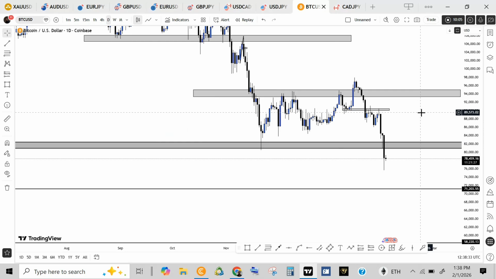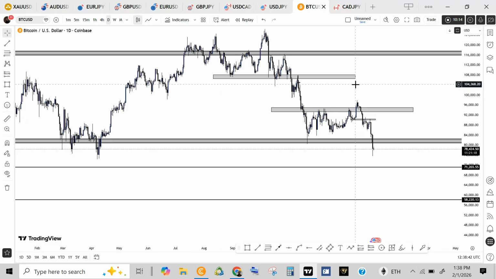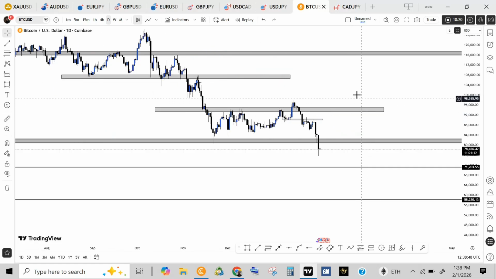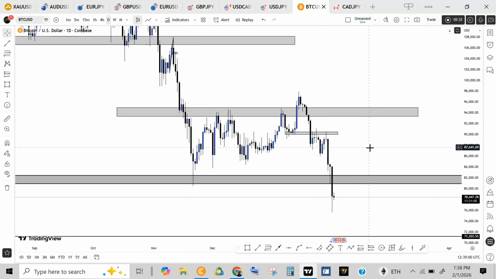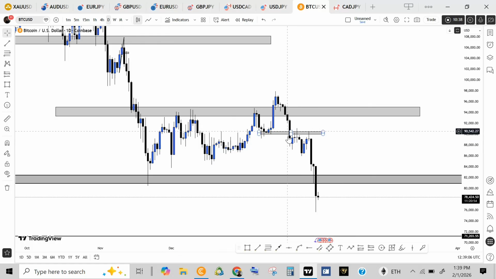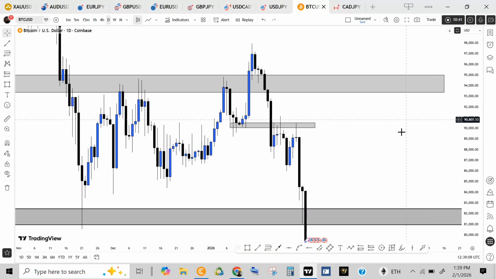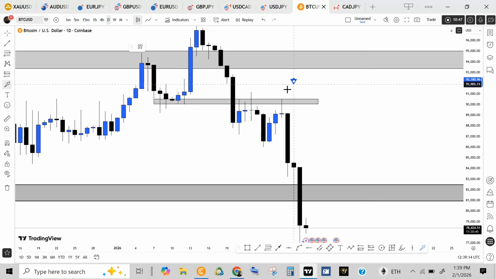Okay, so let me show you a very quick example here of how to capture a trade with this. Now, firstly, we've already analyzed the market from the weekly. I've already seen that what I'll be looking for now is bearish opportunity. So now we are here. The price made a higher low, a higher high and a higher low, broke to this point, made a lower low. That is exactly what is happening on the higher time frame right now. On the monthly time frame right now, it has broken and created a lower low. The next thing I'm expecting is a lower high, which is the reason why this market tapped in here.